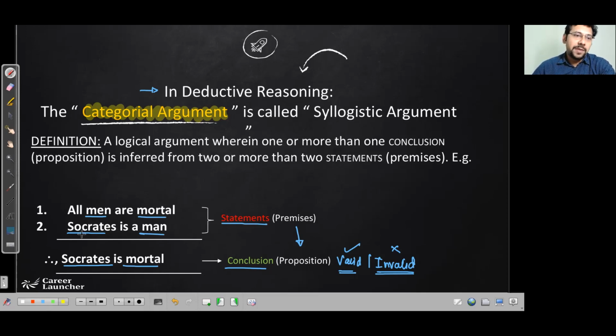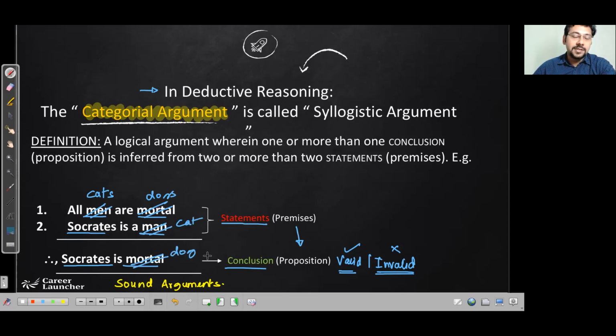However, I know this might be very easy to understand: if all men are mortal and Socrates is a man, then definitely Socrates is mortal. In your exams, this is what is called a sound argument, because it applies correctly to the reality that we live in, and therefore becomes a much easier scale to answer these questions. However, to make it more challenging, the examiners are going to make them unsound. For example, they might give you a question like all cats are dogs, and then say Socrates is a cat, therefore Socrates is a dog.